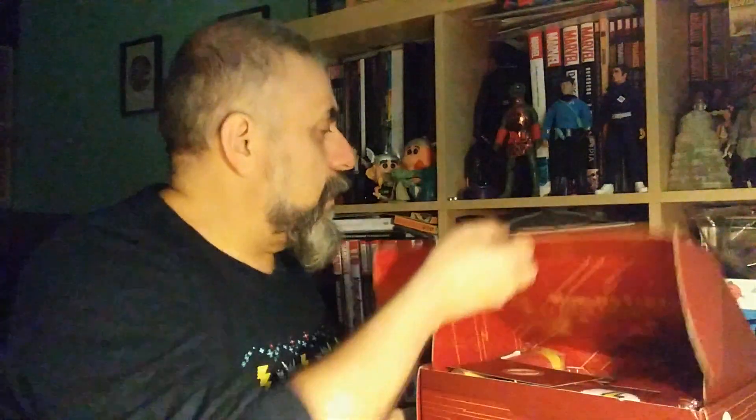So basically this box is all about Flash, which we're going to discover together. As usual these boxes are normally very, very good — they've had some very nice and original items like jackets, flower pots, that kind of thing. I have no doubt this will be full of goodies again.